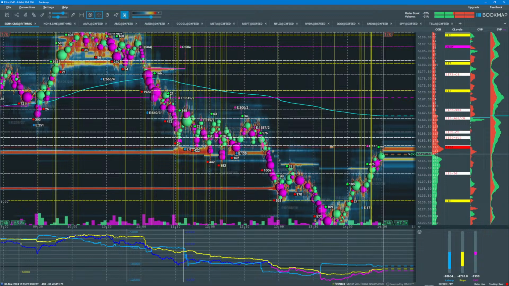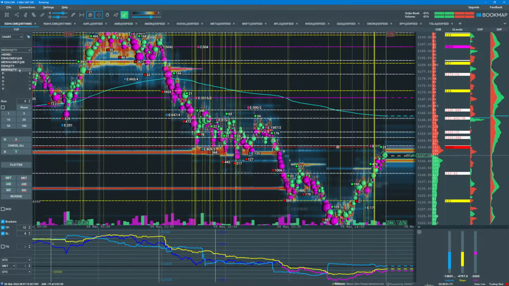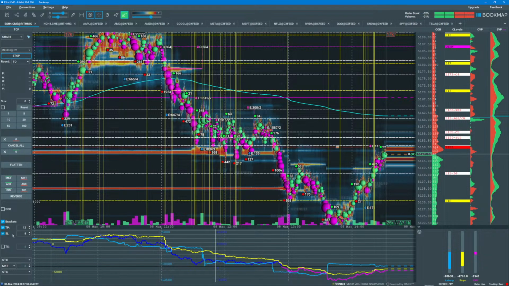And in the trade control panel, you can just control various parameters, whether you want to trade on the chart. And let me just start this. Whether you want to trade on the chart, the dome, or both. I like to trade on the chart. And for futures, you can use the cross instrument trading feature. I've been showing how to use the ES chart to trade the micros. You can select the number of contracts. You can set up a bracket with take profit orders and a stop loss order. And then once you place a trade and it's filled, you can adjust your stop and take profit levels on the chart.